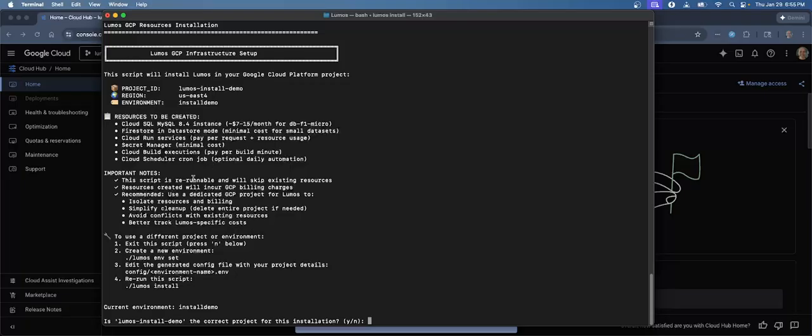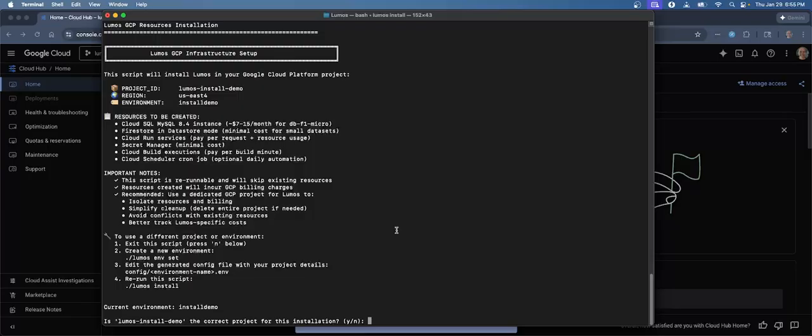So important notes, the script is rerunnable. If you bail on the script halfway or hit an error, it is perfectly safe to run it again. It will pick up where it left off. It will prompt you along the way if there's anything that you need to be aware of in the process, but it should be pretty safe to rerun this. But of course, read everything carefully. So let's go ahead and get started. I'll talk about some of this content along the way.